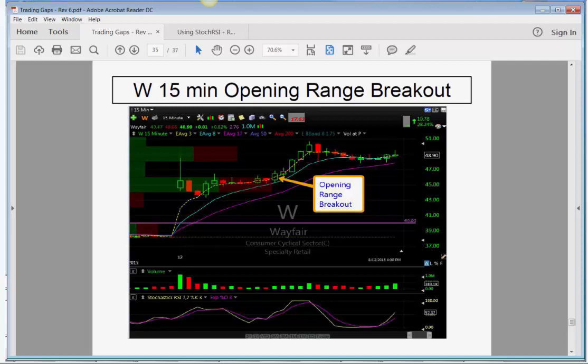Would you believe that some people that were long are probably taking their profits? And as soon as the number of people who were willing to sell was overcome, so the supply was overcome, it started to run. That's called an opening range breakout. Watch what happens to the stock price to the 8 and the 3 that collapses back on it. It's basically a T-line crunch.